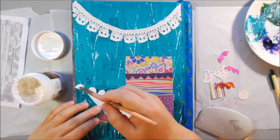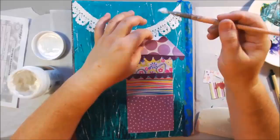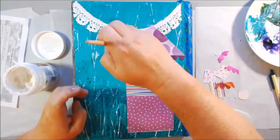This is the glue that I use most often for collage, this Liquitex gel matte medium. I don't like glossy mediums unless I'm using something glittery or shimmery. I like the matte almost probably 98% of the time I use the matte.